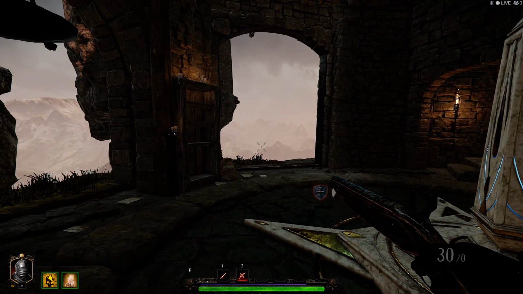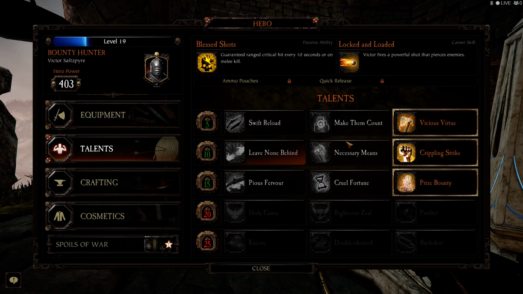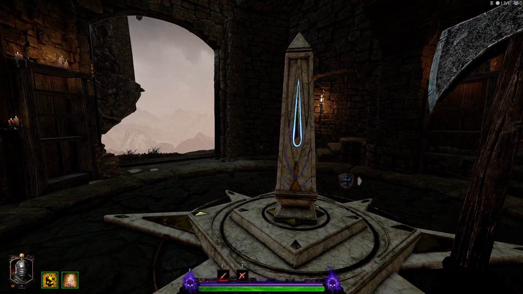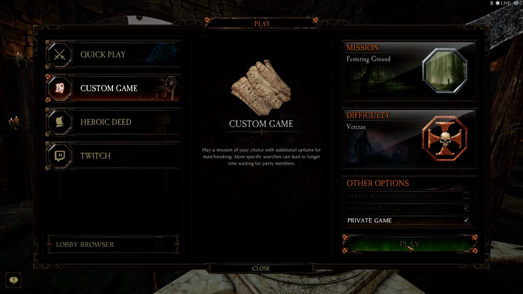So between that and the guaranteed critical hit, you never know. We'll see what it's like, right? Guaranteed ranged critical hit, and of course the no ammo consumption. So that's a guaranteed critical on a pistol, which should do quite a bit of damage. Anyway, Tomes and Grimms, Festering Ground. We'll see how this goes.